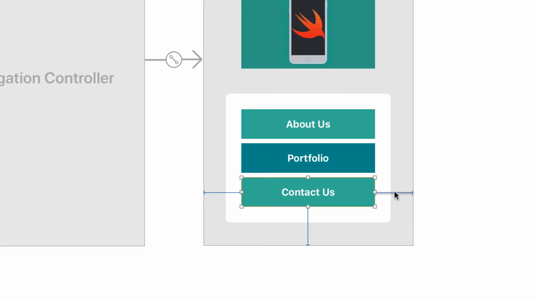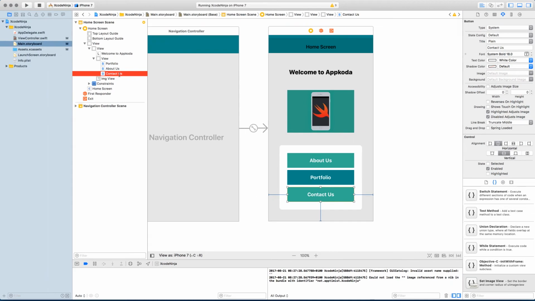You might be wondering, why would you want to go through this hassle to add your constraint like this? But sometimes your view might not be visible. Maybe it's being blocked by something else. You don't have direct access to it. You can add your constraint from the document outline like this.